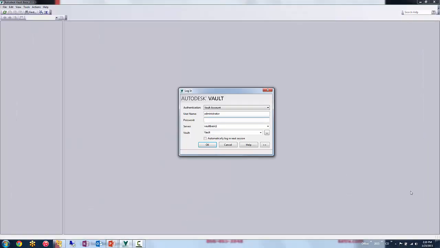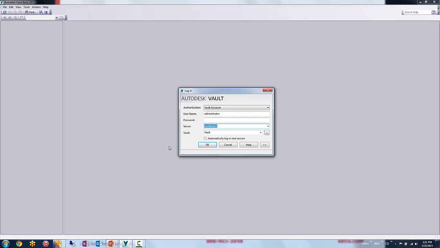And the first thing we're going to do is log in. To start with, you can log in with the username administrator. There is no password set on that. And here you're going to type in the server name. If you've installed this on your Windows machine, your local machine, and you're just using that as your server and your CAD station, you can type localhost in here, which will defer you to that server. You could also put the name.